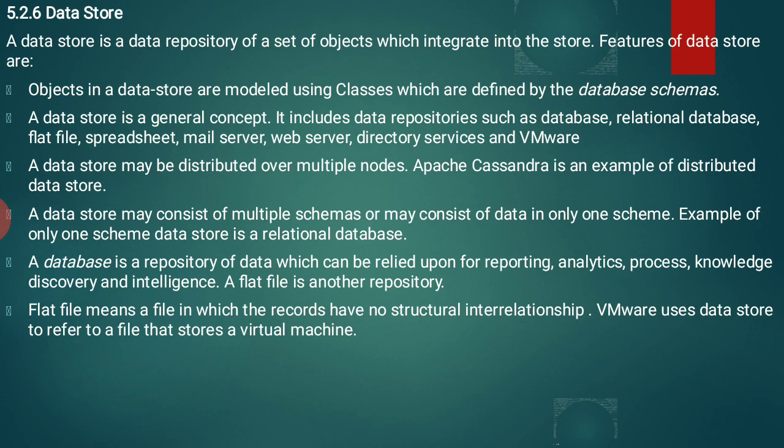VMware uses data store to refer to a file that stores a virtual machine. So if you are using VMware, then it uses data stores to store a file on a virtual machine. So whatever file you are storing in the data store can be referred to by the virtual machine.